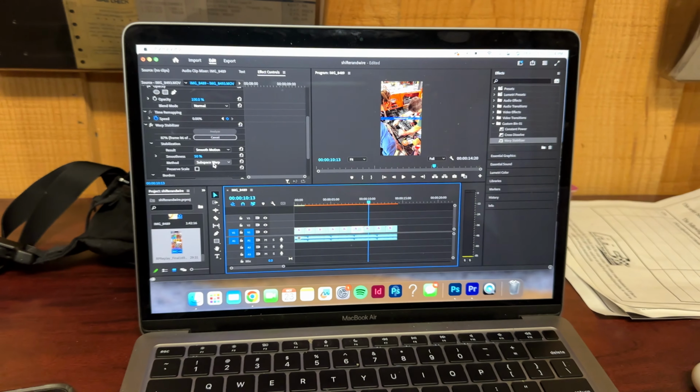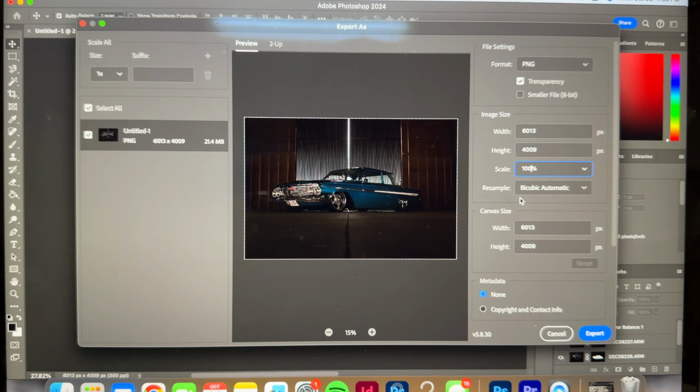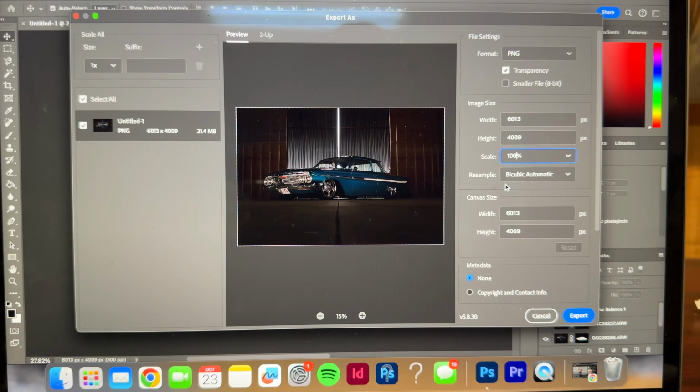What's up, everybody? It's Monday. Let's go ahead and get this week started. It's noon. I've been working on reels all day. I enjoy doing this, so let's check in with Jeremy here in a little bit. Now I've been editing pictures for a little bit. Here's one I did of the 61 Impala from a few weeks ago. I think I did like four different shots, four different layers on that one. So I think it turned out pretty good.